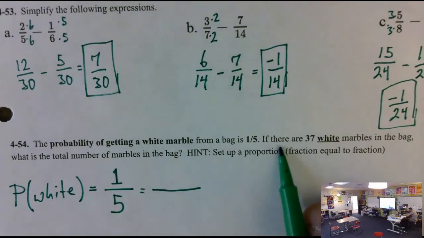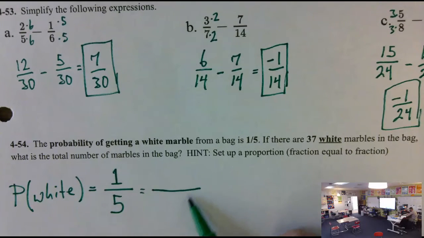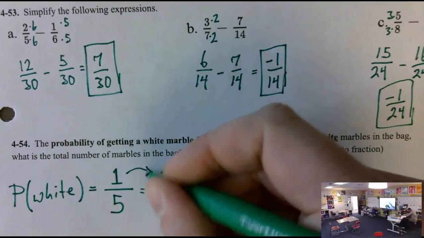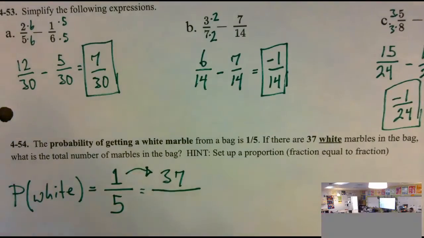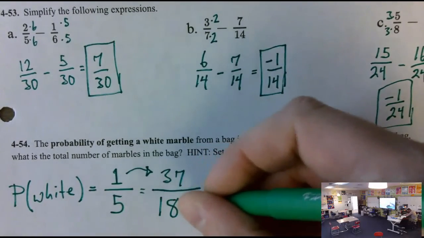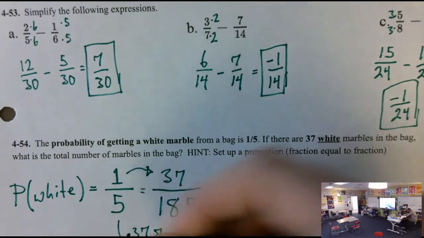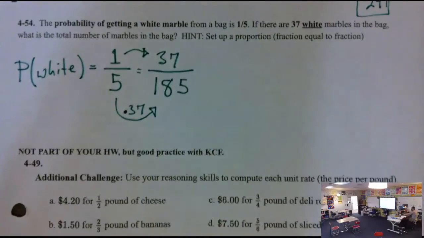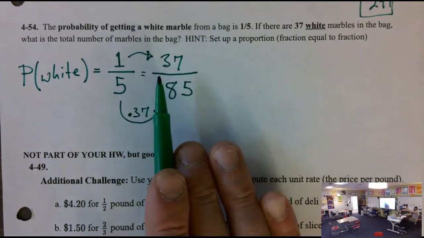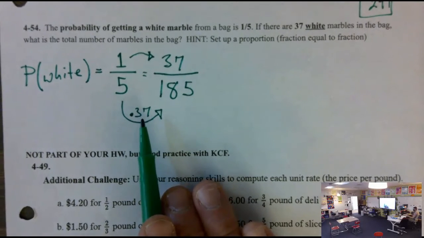So then they say, if there are 37 white, would that go on top or bottom? Well, remember, the bottom's the total, so the top is how many white we have. How do I go from 1 to 37? I'll multiply by 37. So we do the same on the bottom. It's 185. Is that what you had said? 75. So double check if you did that in a calculator. And if you didn't do it in a calculator, we probably just made a small math mistake. Yeah, so if on top it multiplied by 35. So actually, what you multiplied by was 35. If you're off by 10, you multiplied by 35 instead of 37. I wonder if you just hit the wrong number in your calculator.